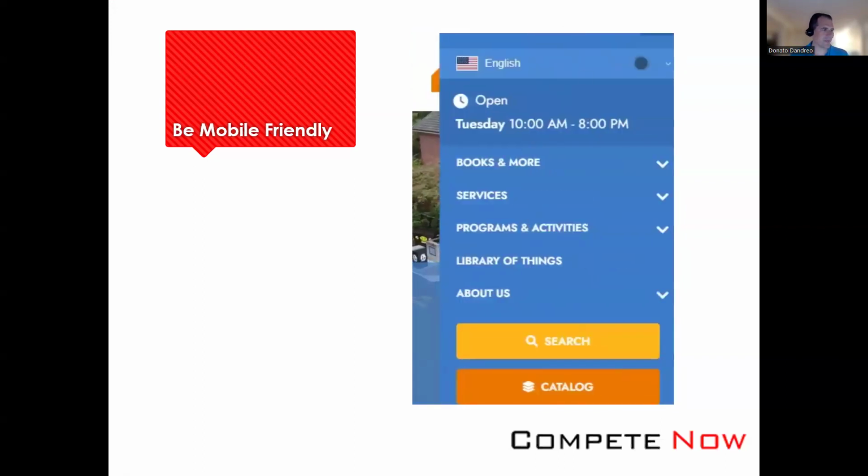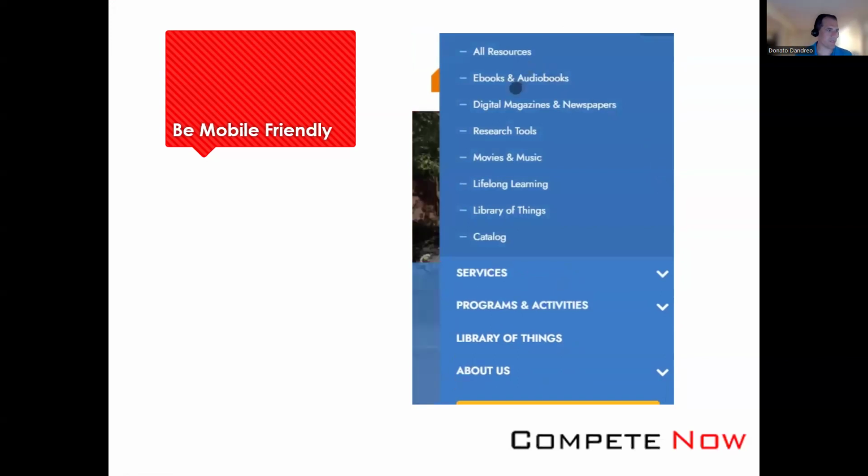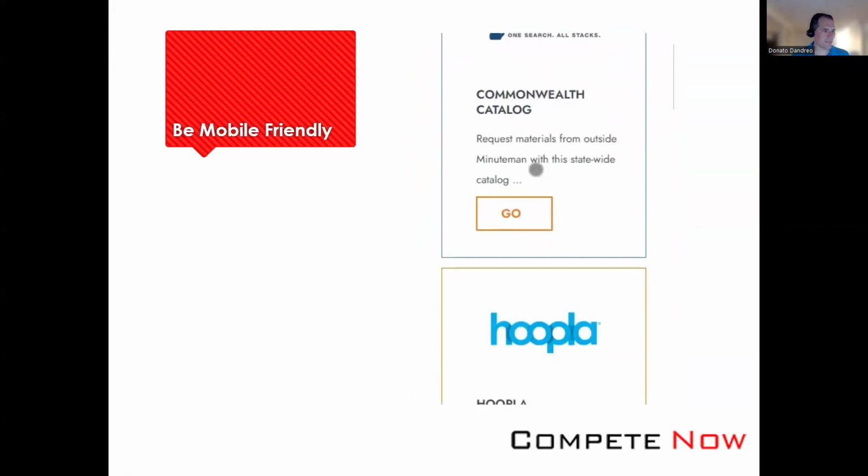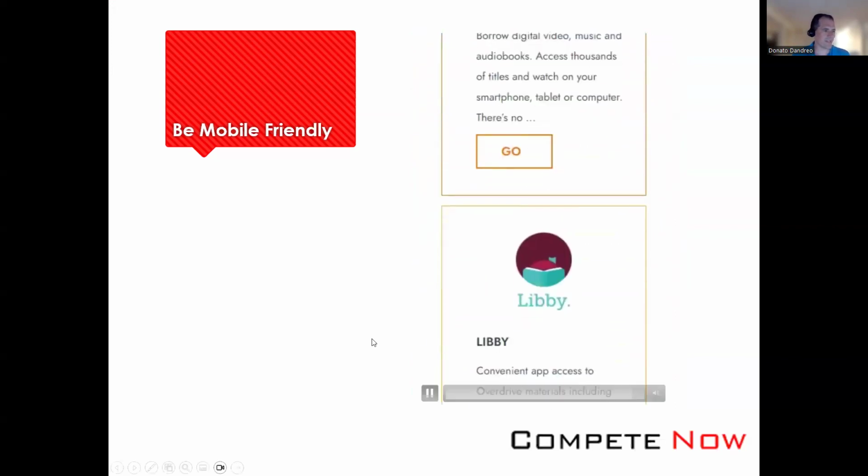Then the mobile menu came out beautiful on this one, where you expand the mobile menu. You have the language switcher right at the top, you have today's hours, and then you have the different subcategories that you can click into. Just showing what it looks like with a book some more, and then click through, and you're right into the topics. So definitely a very effective way to set up a mobile site, and something that needs to be kept in mind on any modern website, especially a library one with that high percentage of mobile traffic.